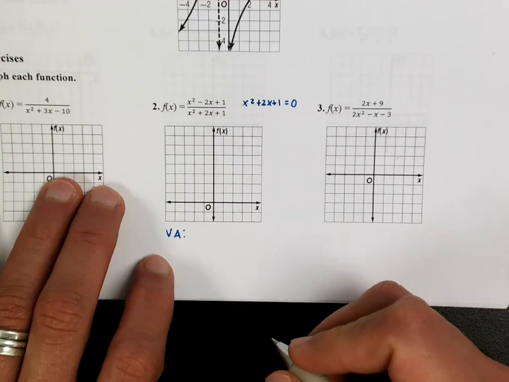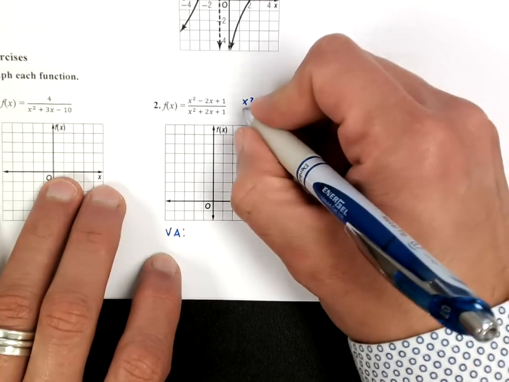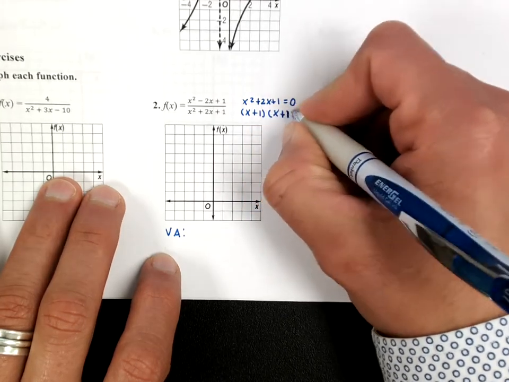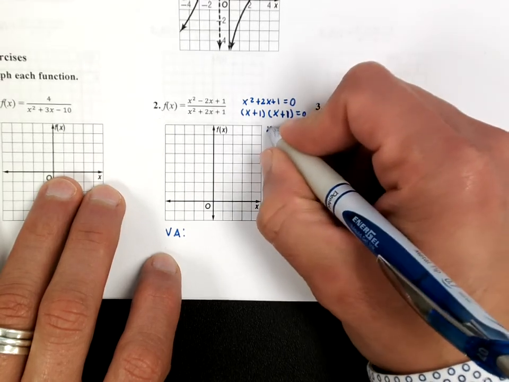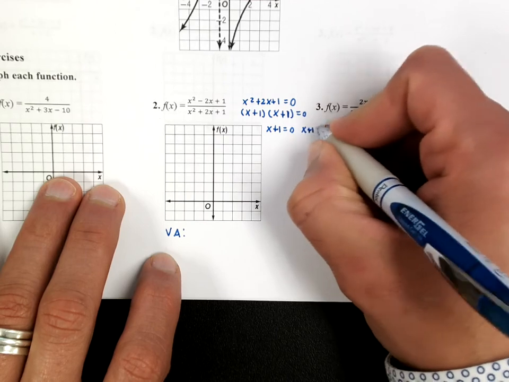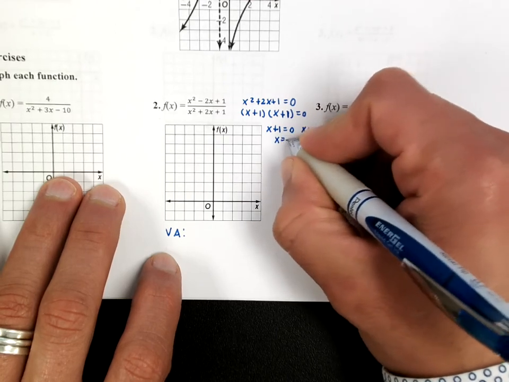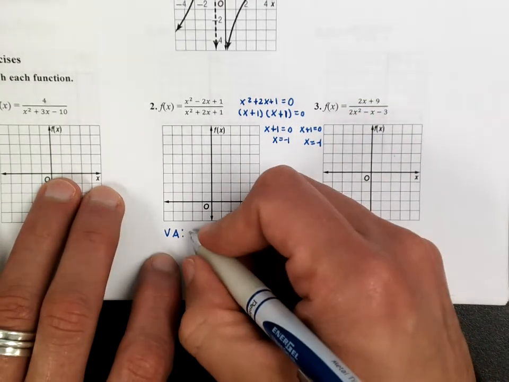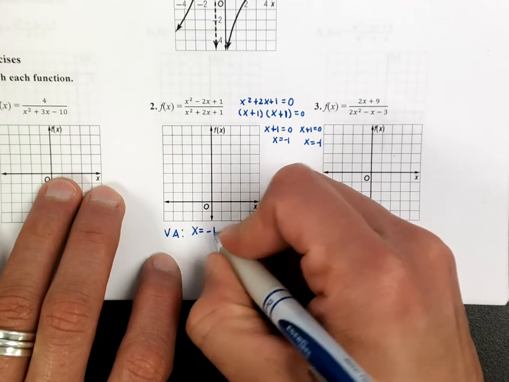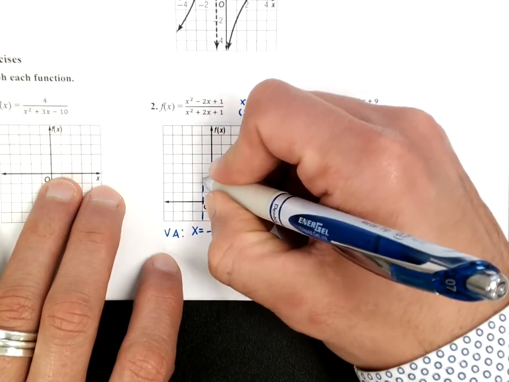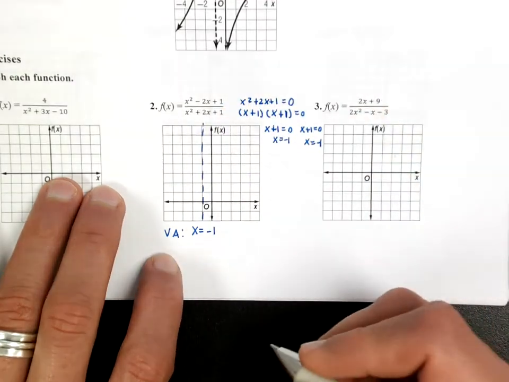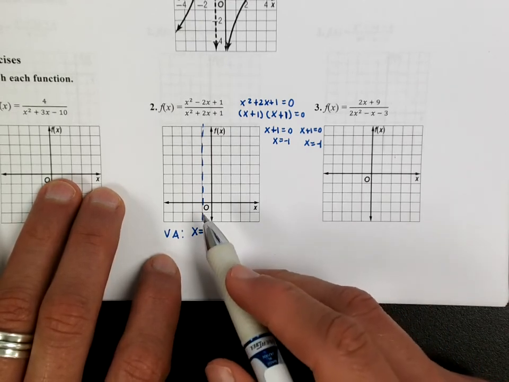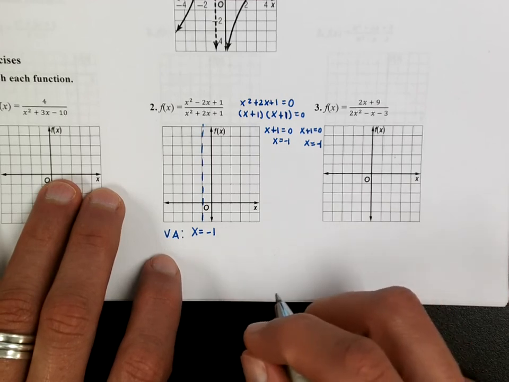Solving for that — in this case I'm going to have to solve by factoring. I would factor this into (x + 1)(x + 1), because factors of 1 that add up to 2. So after I set each factor equal to zero and solve, I get x = -1 and x = -1. So I have basically the same number, which means I have a vertical asymptote at x = -1. I'm going to put a dotted line there — it represents the line that my function cannot go through. It's going to get really close to that asymptote, but it's never actually going to touch it or go through it.